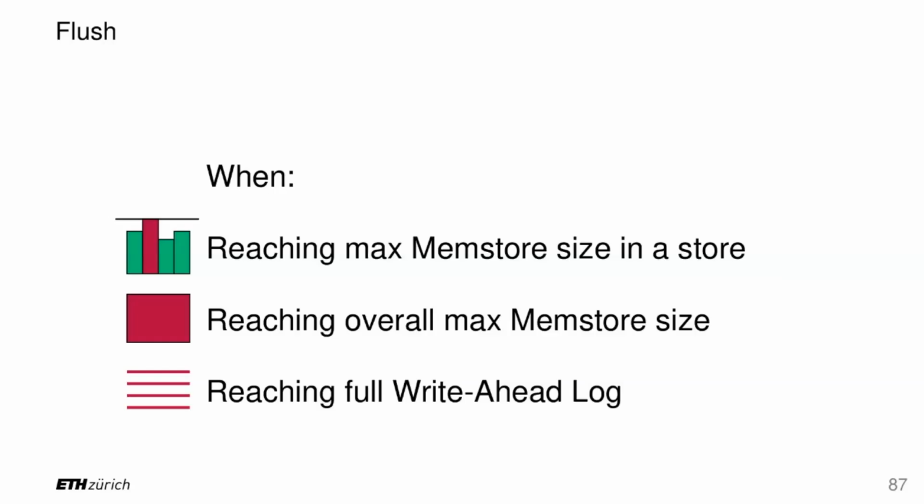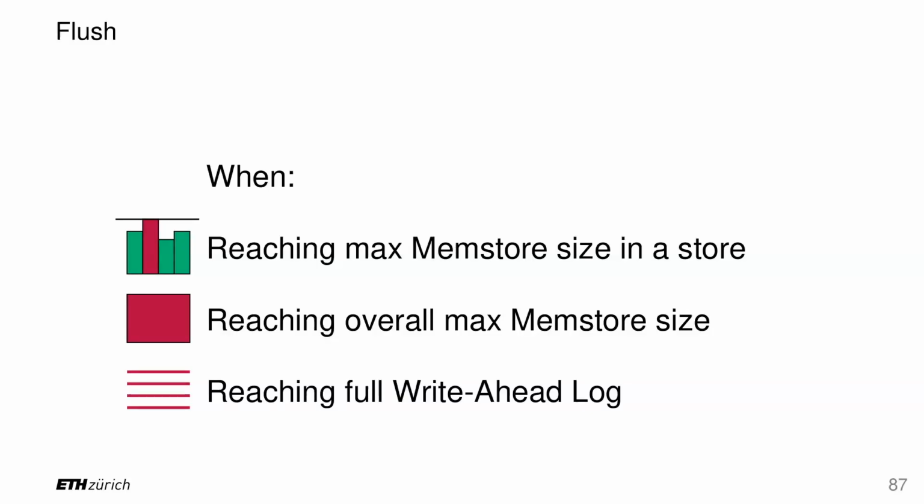Or you can also monitor the total memory over the entire cluster. You add the size of all the key value pairs across the entire cluster, and then you can have some threshold that says if there's more than, just saying at random, 100 gigabytes of key values over my entire cluster on all the region servers, then I flush everything. That could also be a strategy.